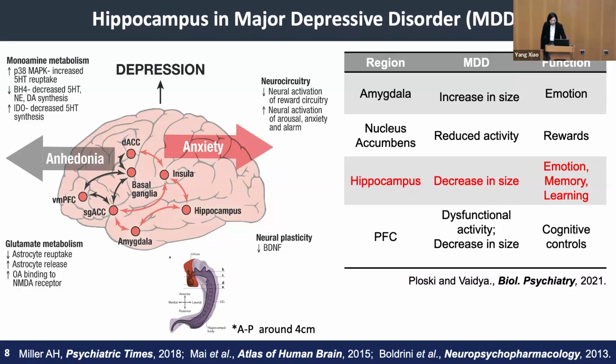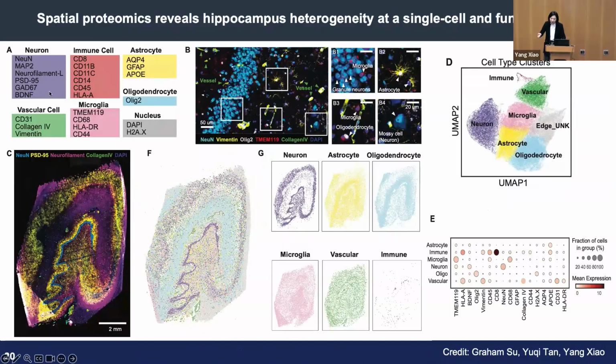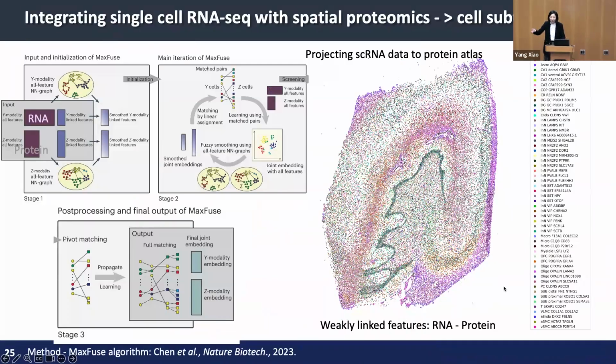In proteomics, it depends on what markers you have. In proteomics, we cannot, because we are not imaging specific neuron subtypes. That's the limitation of markers. So we're only using 25 markers. But once we project it with the single cell data, we have about 25 subtypes of neuron, 13 inhibitory neuron and 12 excitatory neuron.